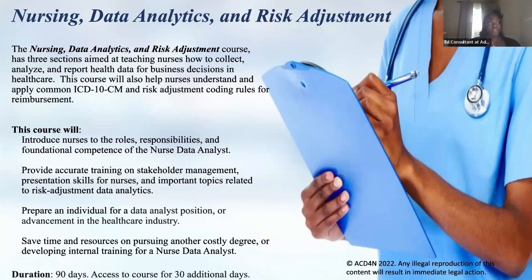Now, what is risk adjustment? What are ICD 10 codes? We'll look at the structure of ICD 10 codes. We'll define risk adjustment for you, and we'll also help you if you're interested in becoming a certified risk adjustment coder, or maybe if you're interested in any other coding certifications that require in-depth knowledge of ICD-10 codes, this course will help you. Also, we will be looking at the roles, responsibilities, and fundamental competence of nurses as data analysts or nurse data analysts. And we'll also explore training for stakeholder management and presentation skills for nurses.